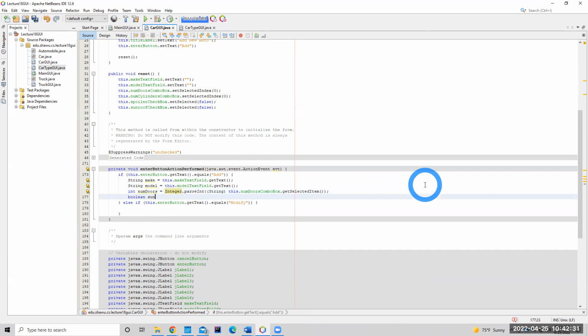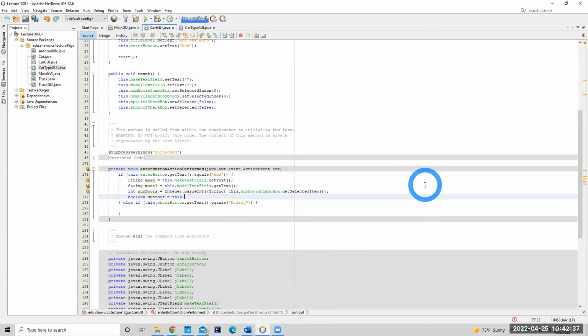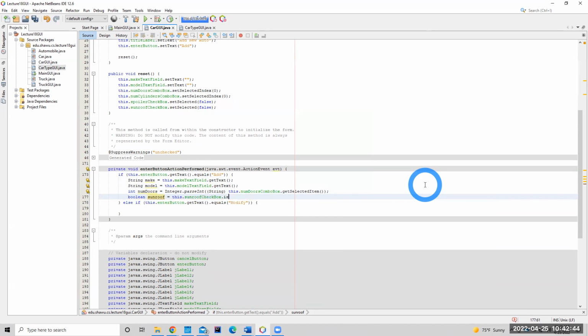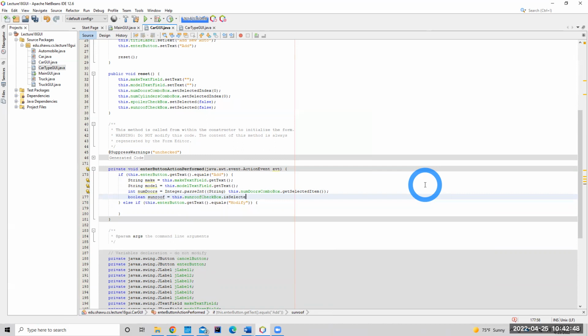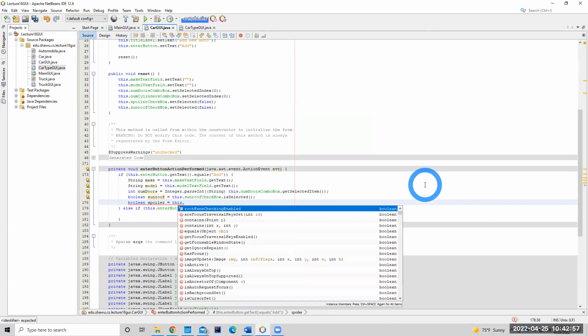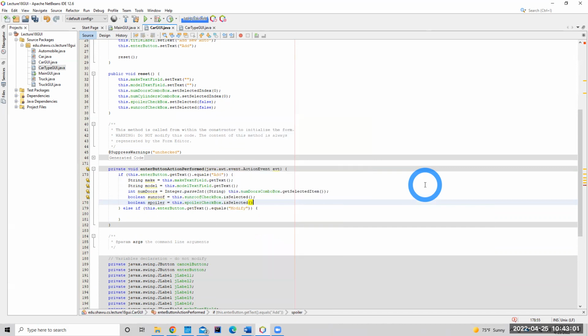Boolean sunroof equals this.sunroofCheckbox.isSelected(). As for the other checkbox, Boolean spoiler equals this.spoilerCheckbox.isSelected().